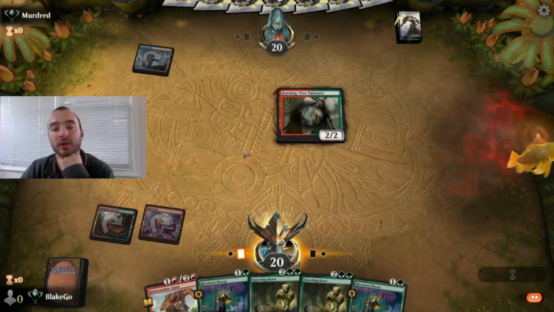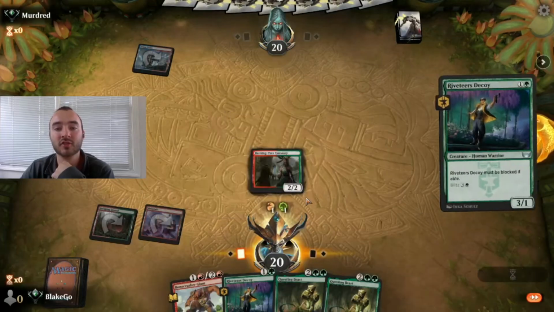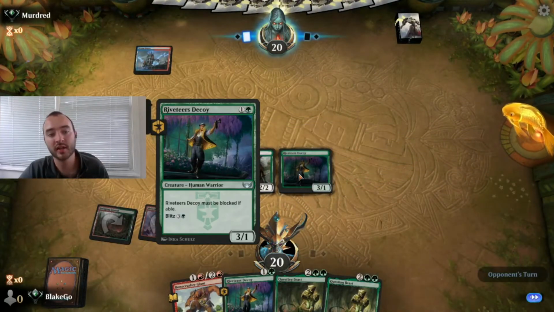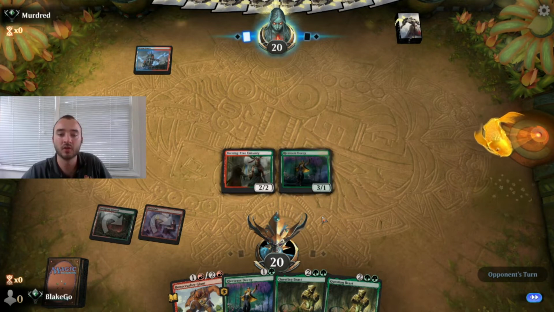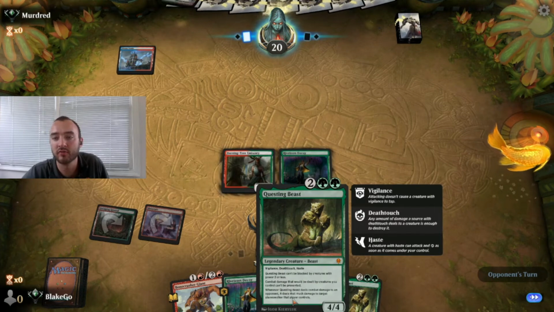Love this turn 2. Burning Tree Emissary is so fun. Then creates a must kill right here. I'm feeling pretty decent about this. 3rd land next turn would be really nice. Mostly just want to be able to hit Beast by turn 4 probably.